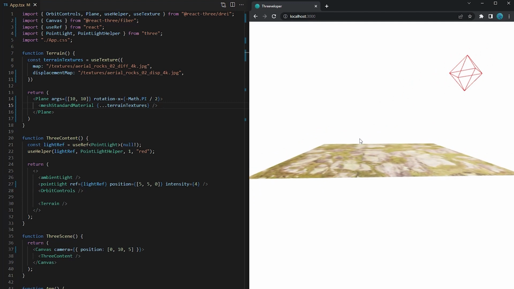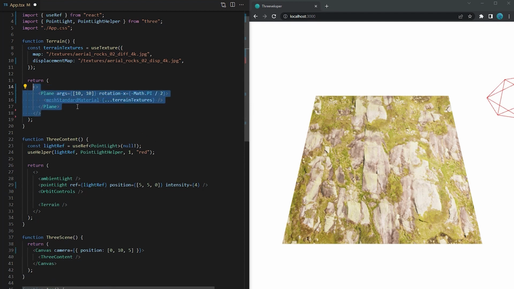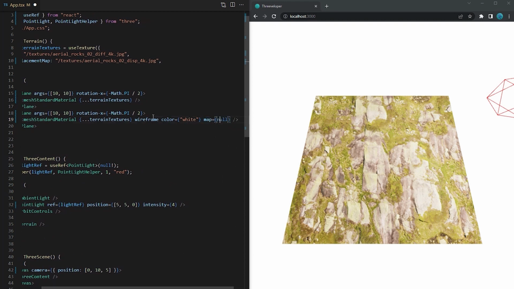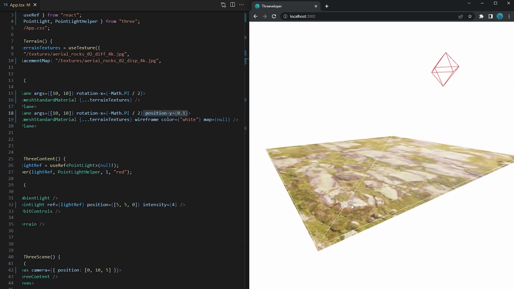the plane has. There's currently no way to see this, so let me explain this by adding some extra code that I'll remove after explaining again. I'm adding an extra plane with the same properties, but in this case we only show the wireframe and set the color to white instead of the color of the texture. Let's put the second plane slightly above the first one so that it floats on it.